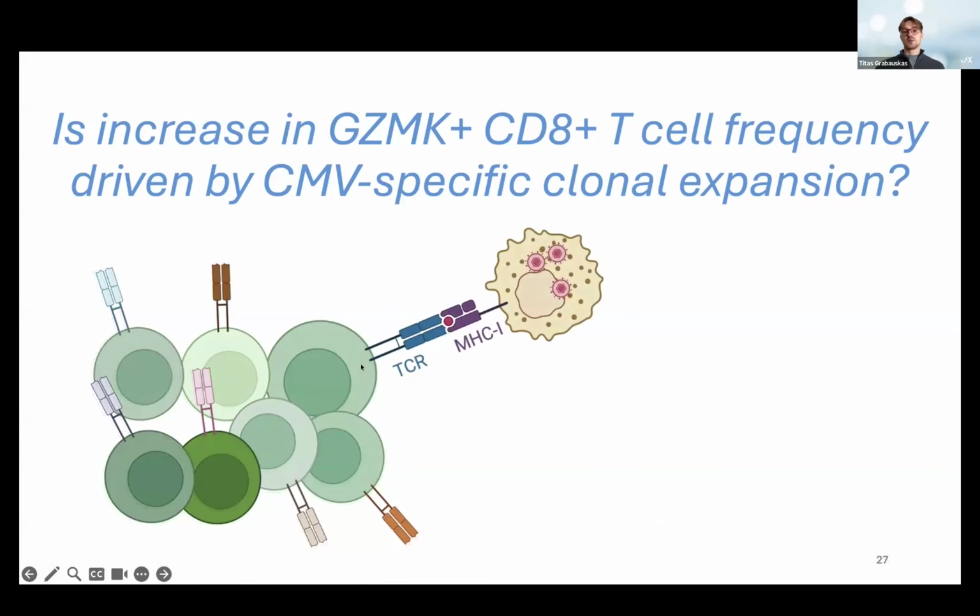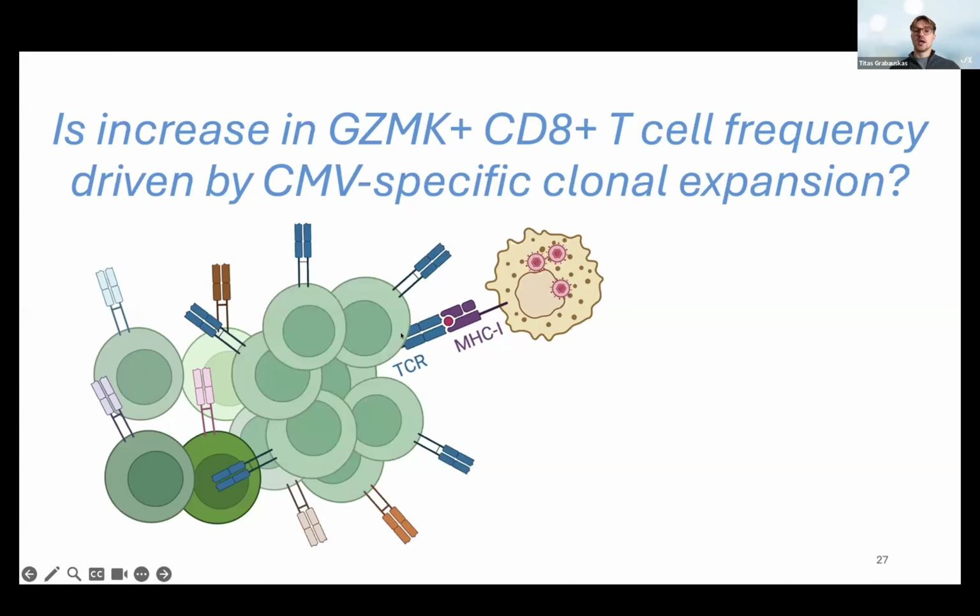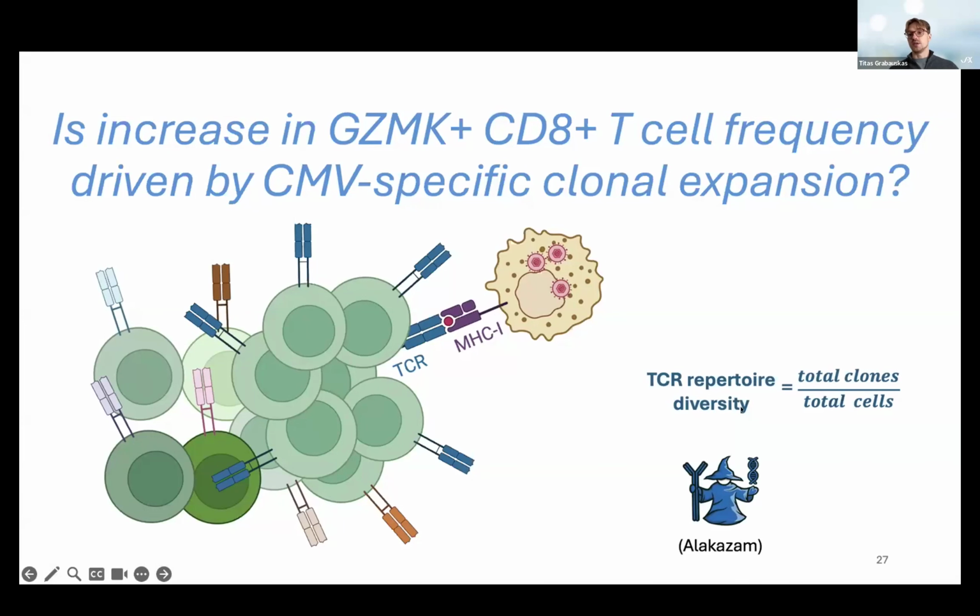And we know that when a CMV-specific T cell encounters a CMV-infected cell, it will recognize that using MHC-TCR binding. Through TCR activation, the cell will start releasing cytokines and perforins to kill the cell, but additionally it will start proliferating and expand clonally.